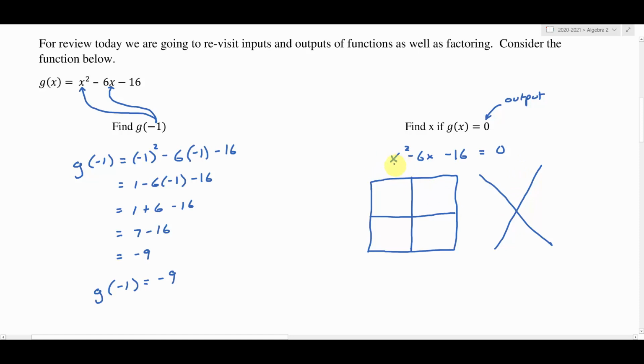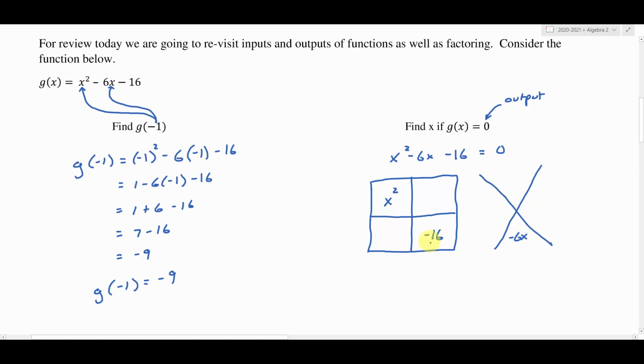There we go. So remember, factoring starts by taking the x squared term and placing it in the upper left-hand box. So I've got x squared here. The constant term on the end, the negative 16, will go in the bottom right-hand box. The negative 6x, that's going to get split up between the two remaining boxes, but we have to do that strategically. So to figure out how to split up that negative 6x, I'm going to take the negative 6x and put it in the bottom of my diamond.